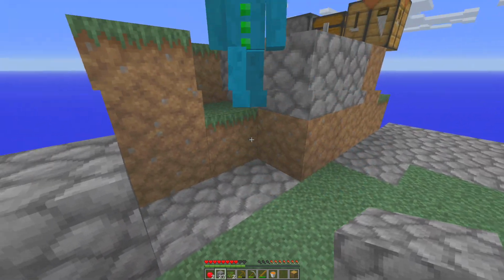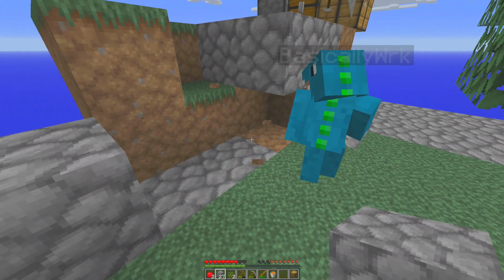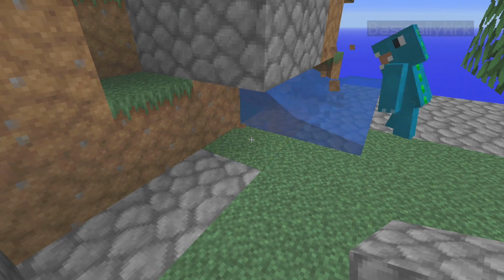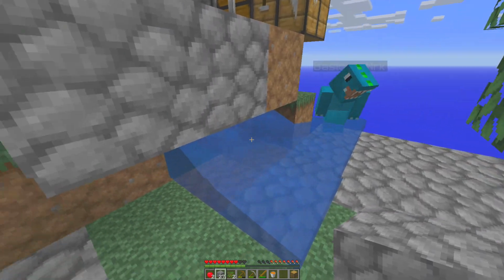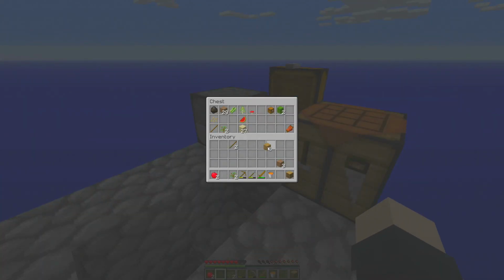Is the water in here too? The water's up there, yeah. We don't care. We have infinite water. We break the dirt. We break the dirt. Oh, shit. Help me. You got it. Bam, 29 dirt. Easy.